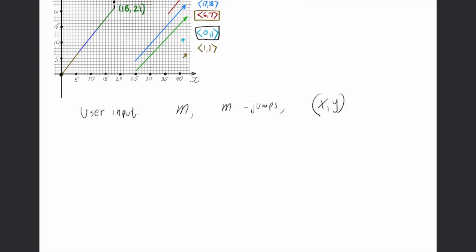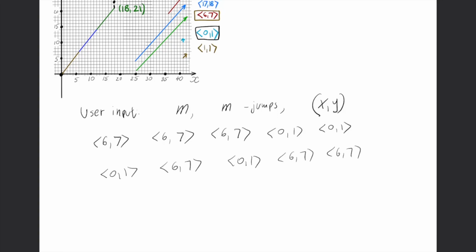Our program must output the number of jumps in the shortest path and the sequence of jumps that have to be made. So in this particular example, the sequence of jumps should be this, or this is also acceptable output, or any output that would take us from 0, 0 to 18, 23.